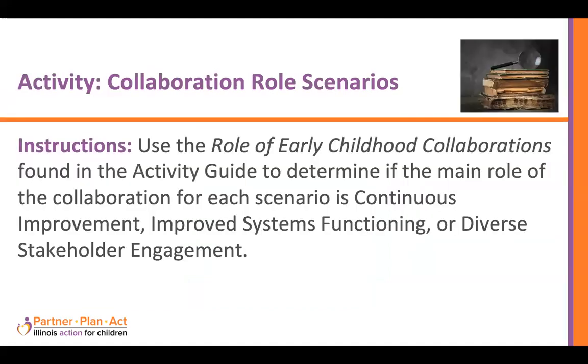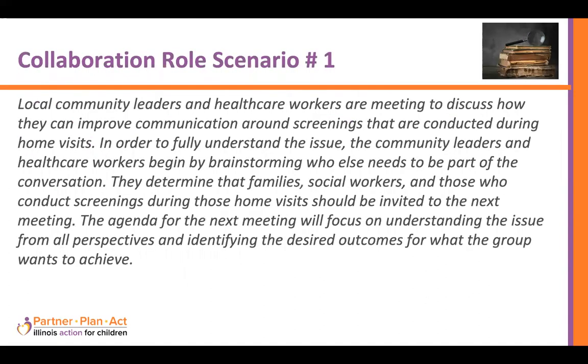Here's another opportunity to pause for thought. Use the activity guide to determine if the main role of the collaboration in the following three scenarios is continuous improvement, improved systems functioning, or diverse stakeholder engagement. At this time, pause the training to read scenario 1 to determine the role of the collaboration.